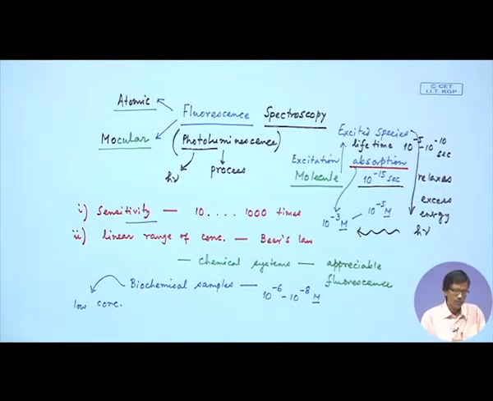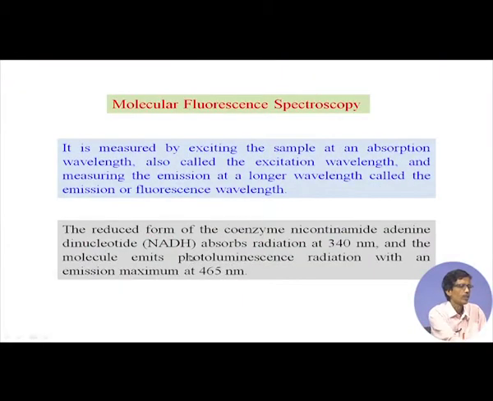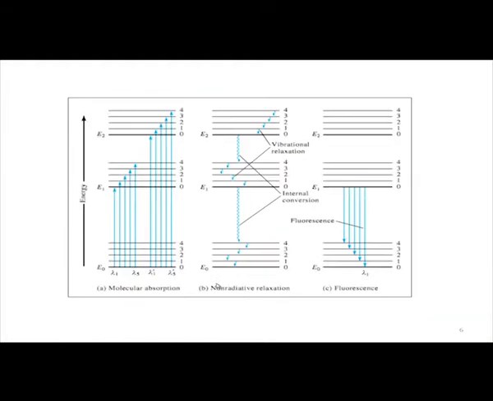So, if the species gives rise to fluorescence, like our nicotinamide adenine dinucleotide, we will be able to excite it at 340 nanometer, that means lambda excitation, lambda Ex, and then measure the corresponding emission at 465 nanometer. So, this is the corresponding advantage, and both of these will be characteristic. In the instrumental setup we will see how we can measure the excitation wavelength as well as the lambda Em, that means the emission wavelength.